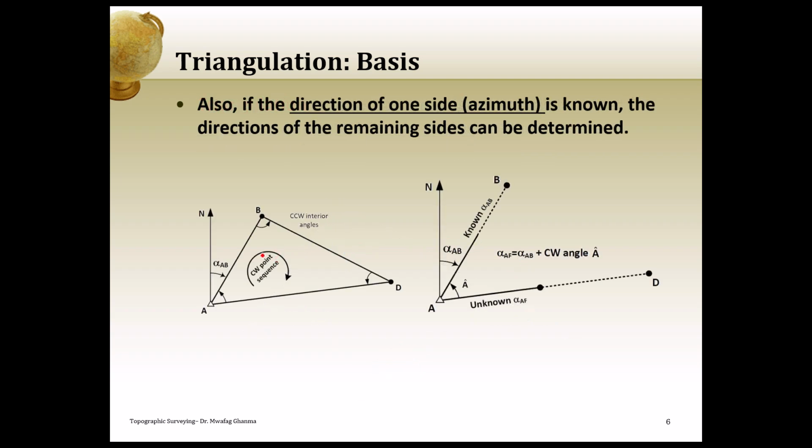Again, if we have in a triangle the azimuth of a certain line, which is the starting line, for example, and we have, of course, all 3 angles inside the triangle, then using these angles and this azimuth, we can calculate the azimuths of all other sides, or let's say other courses, of that triangle. We used that in the surveying course, and we learned how to do that. It is just a simple procedure.